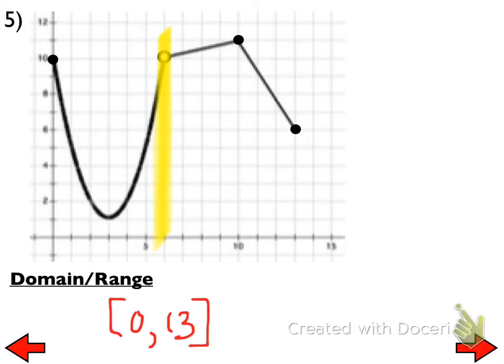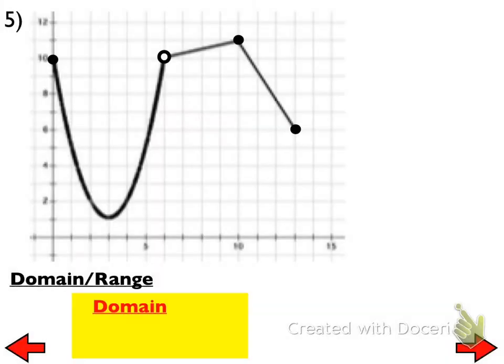If we thought about it in terms of ordered pairs, yes, there is an ordered pair on that graph that is 0, comma something. I'm referring to 0 because domain refers to x values. There is a 0, comma something. There is a 1, comma something. There is a 5, comma something. There is not an ordered pair on that graph that is 6, comma something. So therefore, there is a break in the domain there. So therefore, the domain is from 0 to 6, including 0, but not including 6 because of the hole in the graph. And this is the second time that we've come across graphs with holes in them. And then from 6 to 13, going from left to right, not including 6.